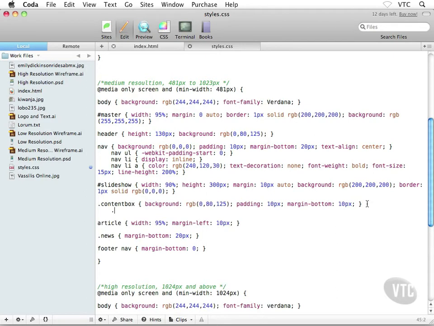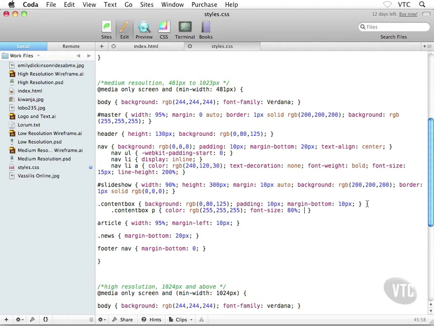He's going to be .content box space P, obviously for paragraph. Okay, and let's see, I want to make the paragraphs inside the content box white. So I'm going to go 255, 255, 255 for their color. Okay. I'm going to reduce down their font size to 80%, just like that.